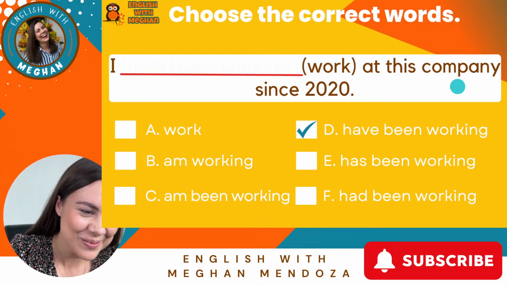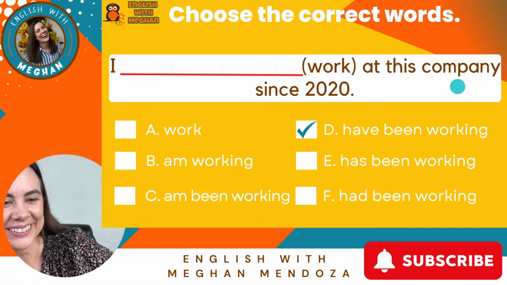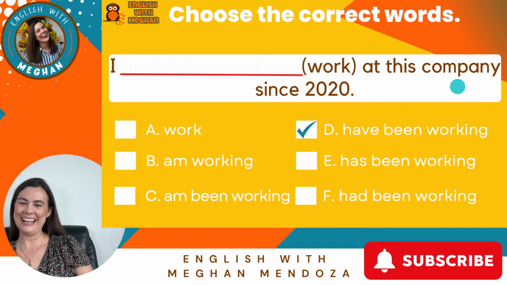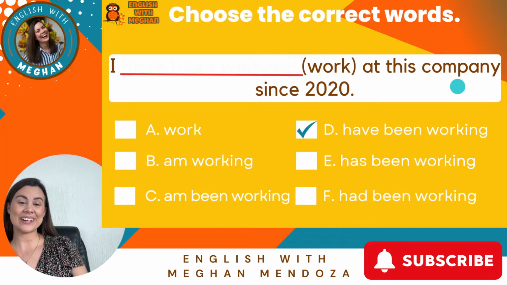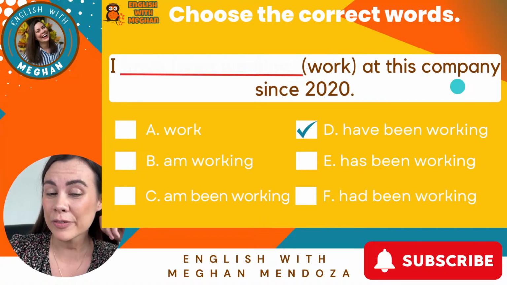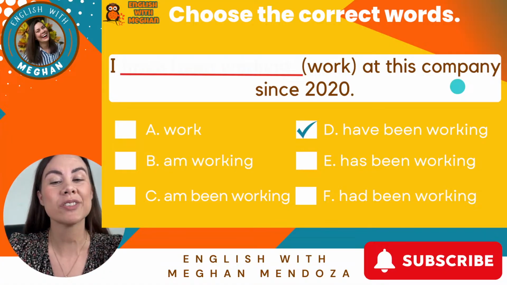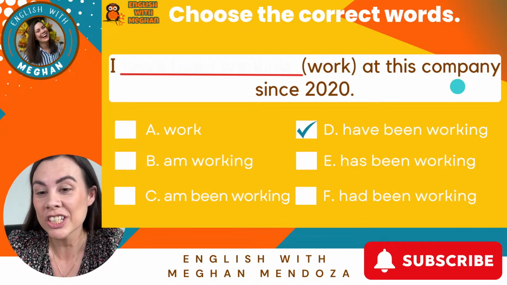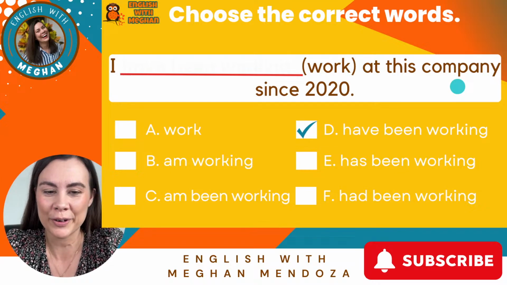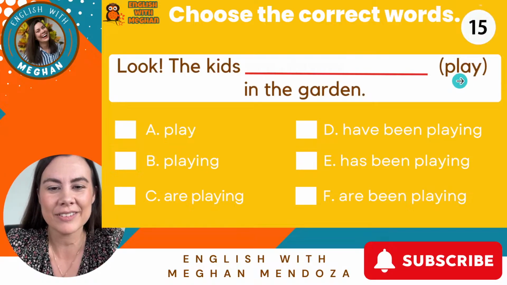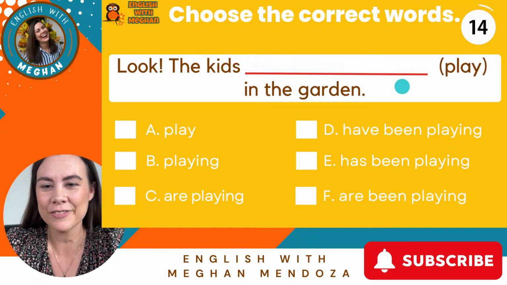Adriana, awesome. Wow, great. Carlos, good. Wow, I'm impressed, guys. This was not easy. So yes, since plus 2020, since plus a start time is either present perfect, or if you want to emphasize continuing action, it's have been working. All right, let's move to the next one now that I have figured out how to fix this.